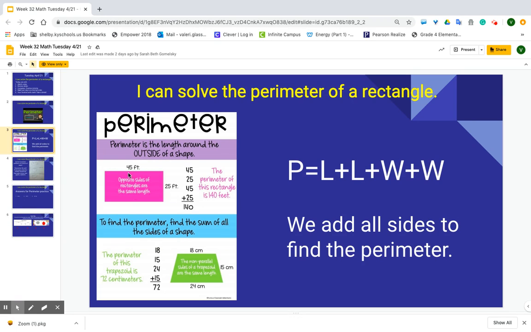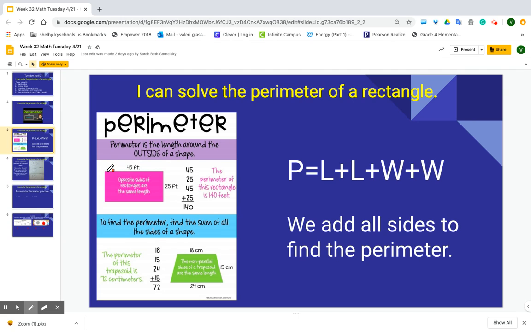So let's go over and look at this right here. Let me see if I can make this a little bit bigger. It is 45 feet long. It is 25 feet wide. If I'm finding the perimeter, it means I want to know what the complete outside of this entire rectangle is. So if this was your backyard and you got a cute little dog and you wanted to keep your dog in your backyard and you decided you wanted to put a fence up, you would need to know how many feet of fence it would take to go all the way around your backyard. Well, it's 25 feet this way and it's 45 feet that way.